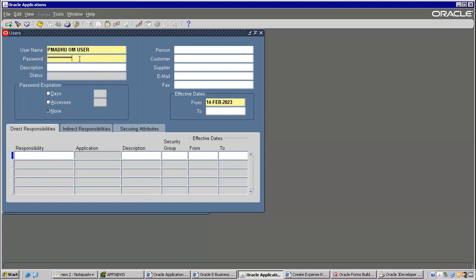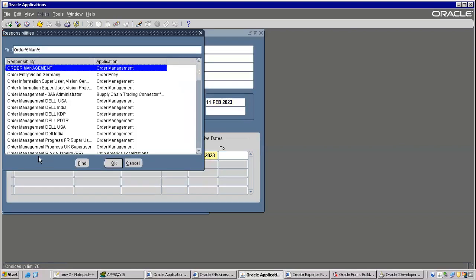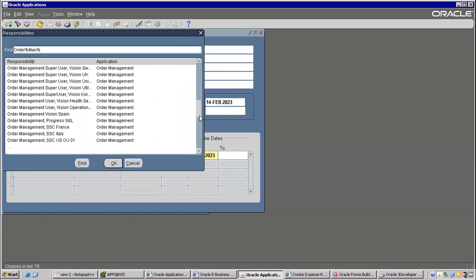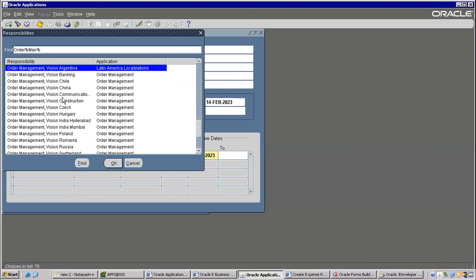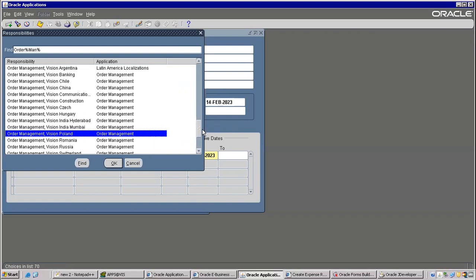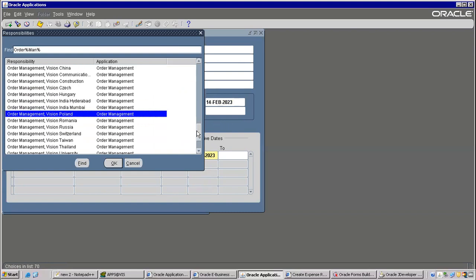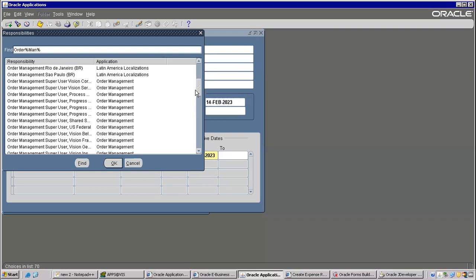And then the password is pasted. Two times you have to paste. See, if you look here at the bottom, can you read? Re-enter. Definitely two times you have to enter. Now my job here is only order management related, not related to any other inventory or payables, purchasing. Yes. And receiving payment, that is not my job. If I belong to Argentina, then I need to select this. Okay. Country specific also will be there. Poland, their currency is different. Okay. And their calendar is different. Their financial calendar, in India it is different. In America, it is different. Like that it is.